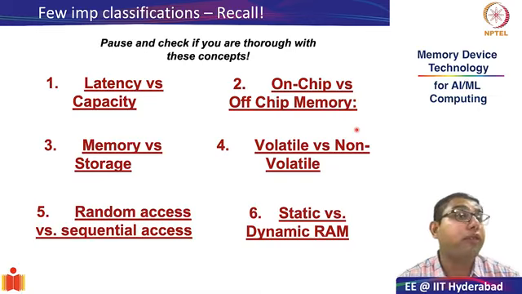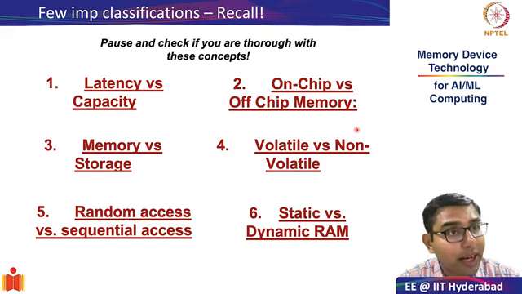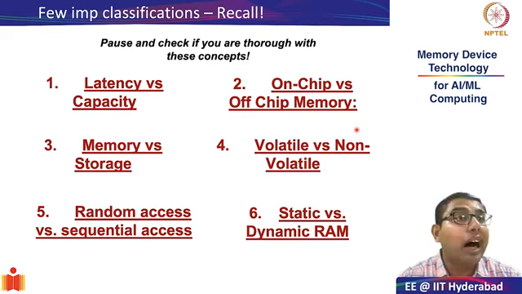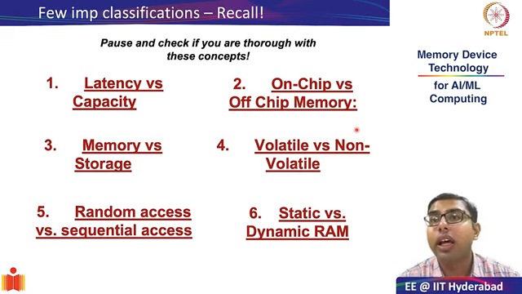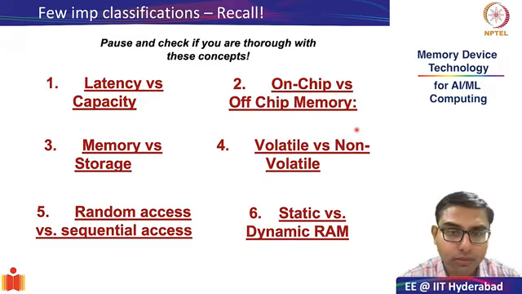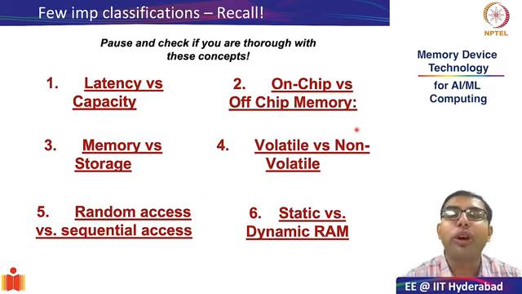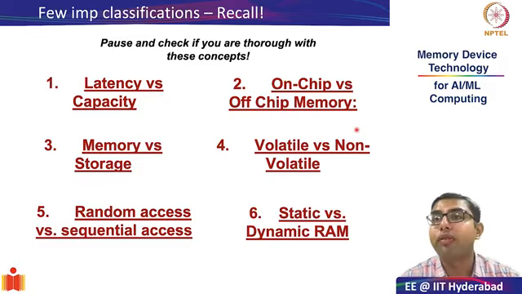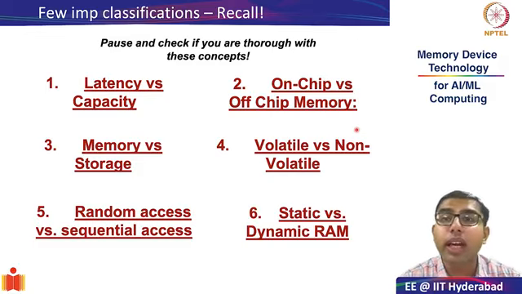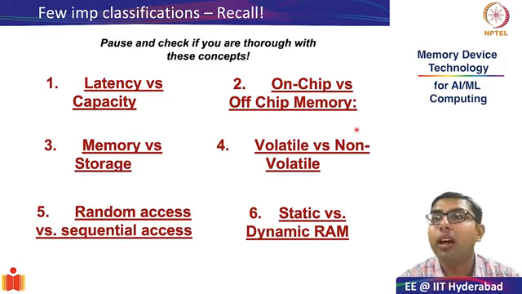If you remember, a few classes ago we saw that there were six important concepts that we need to be really strong about to appreciate what memory device technology is, especially from a hardware perspective, and how different things are organized in the memory hierarchy pyramid. You can go back and see the video again, but because these are concepts that we will keep using, it might be worthwhile to quickly recap them.